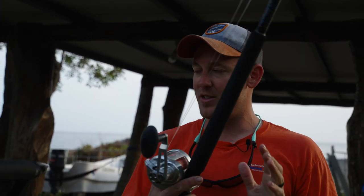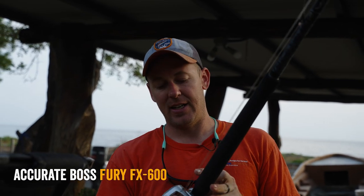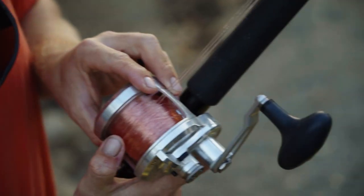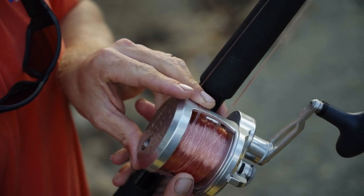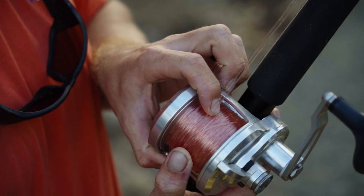And this is our bigger setup. This is what we use for fishing live bait. This is an Accurate Fury 600. This has about 300 yards of 60 pound braid backing and 80 pound mono top shot. So you have a ton of line. We use it to catch everything, all of our bigger species, mostly Cubera snappers, giant rooster fish, blue marlin.